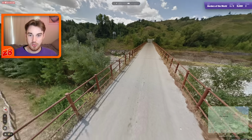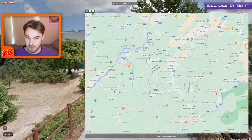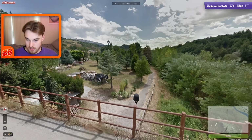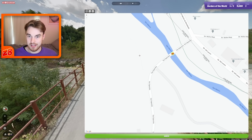Okay, so southwesterly here into Italy, I would imagine is to our southwest. Yeah, that would make sense. And then it's just a matter of lining it up. We have a fairly main road there with a factory. Some kind of a big factory here. Okay, makes sense. We have a road running underneath the bridge here, just before we got the river to our west.